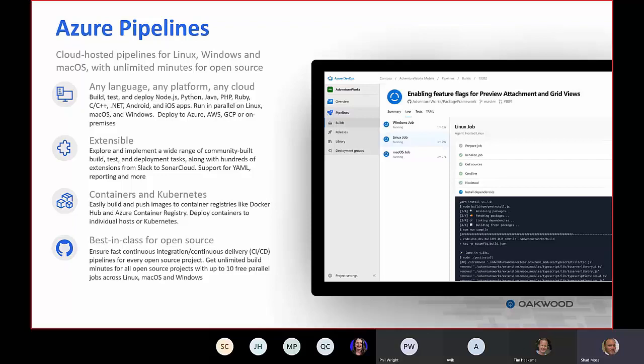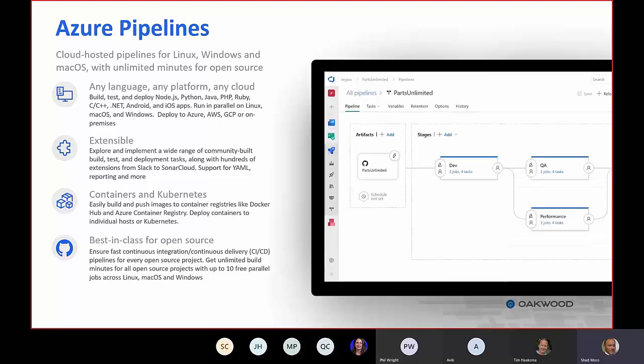You can also push up to containers or Kubernetes. So if you're using Docker, still use Docker. If you're using Kubernetes, use that. And like I said, a lot of open source that's out there today too. Just a look of it, it looks like a workflow. So as you're going through, you build up a pipeline of what you want to happen. And then if certain things happen in that pipeline, it could switch over to pushing to a QA or to a production environment. So very extensible and very easy to use.